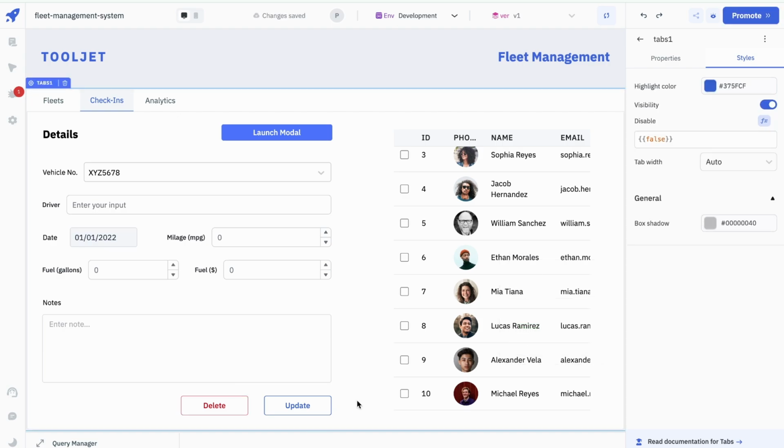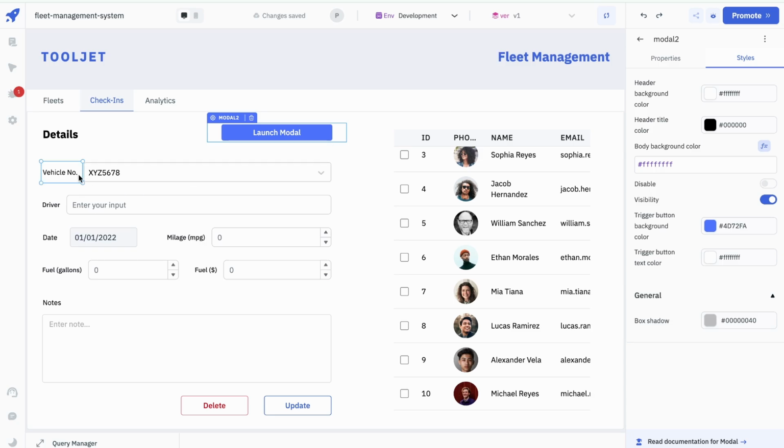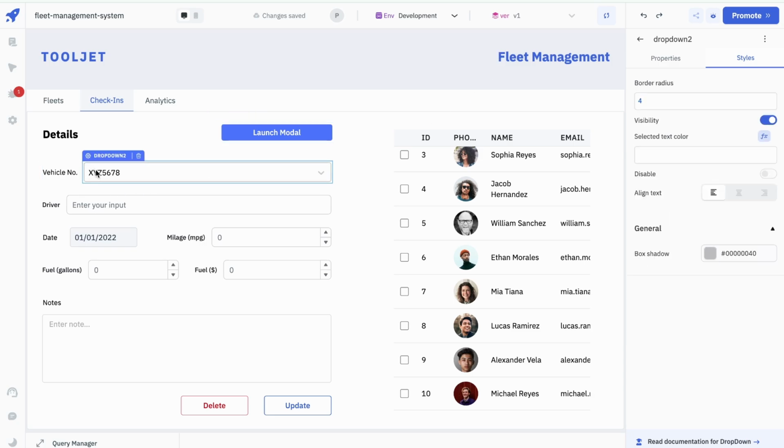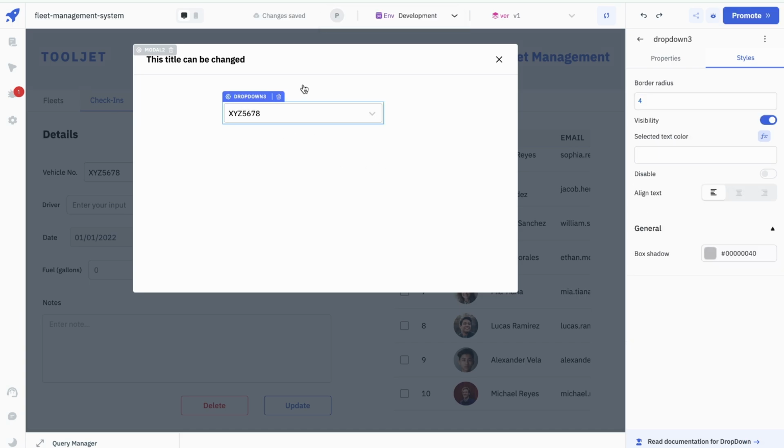All right, so we are done with the UI except one thing, that is the modal. So we'll be changing the modal here as well, and we'll be needing pretty much all similar kind of components here. So we'll be just copying them here. Okay, you can keep it like this.